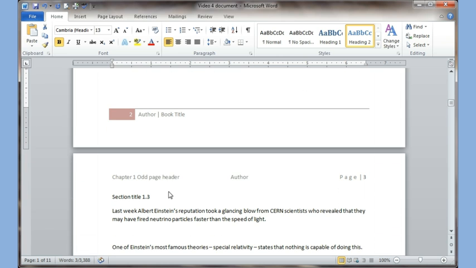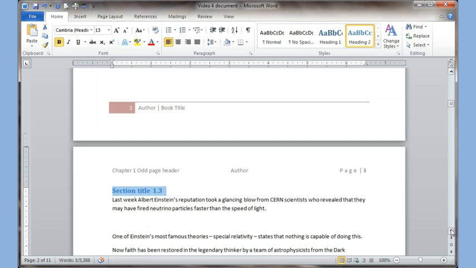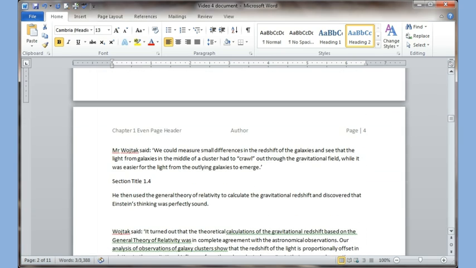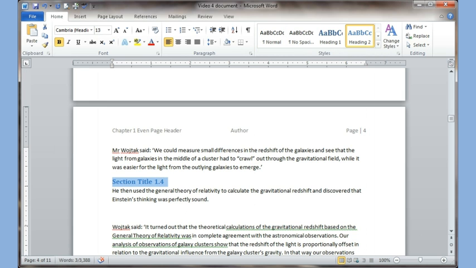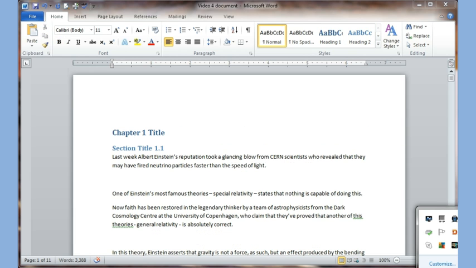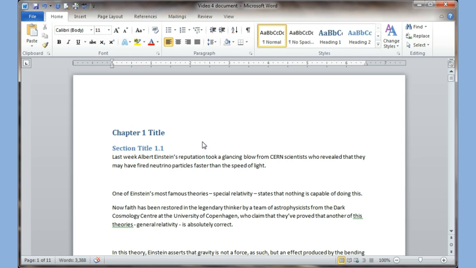And 1.3, again heading 3. Sorry, heading 2. So this way, just go and apply to all your subsections and your sections. And this will be heading 2. I'm just going to pause my video for a second, and I'm just going to finish applying the headings. So I went ahead and applied the heading 1 to all my chapter titles and heading 2 to all my section titles. Okay. Now what I want to do is I want to insert the table of contents.